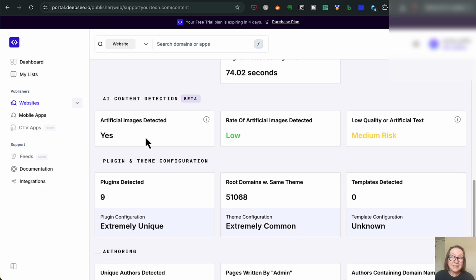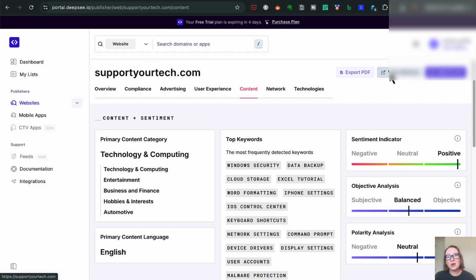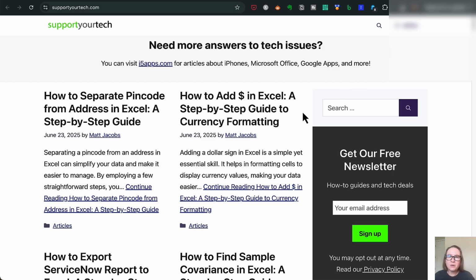Know that it does try to detect AI images and AI text. It doesn't do the best job at it though. So that's something else for you to keep in mind. I know that there's a lot of people who are doing human edited AI content. I'm going to assume that the tool can't pick that up very well either. So just proceed with caution, because you never know how much they're fine tuning these criteria behind the scenes here.